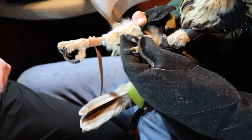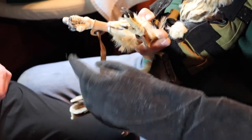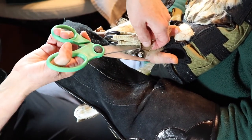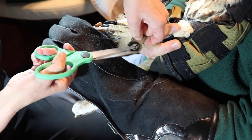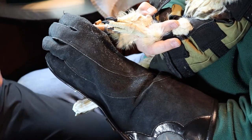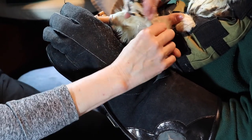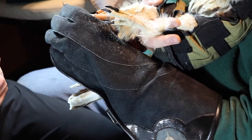So Brian will switch over and take control of Mo's right foot so that I can get near his left. And once again, where I'm putting the scissors, putting the flat side closest to him, but I'm bringing the blades closest to the grommet and cutting away. While I've got him here, take a look at that very old injury, and we see there's actually no trace of it at all. That's fantastic.